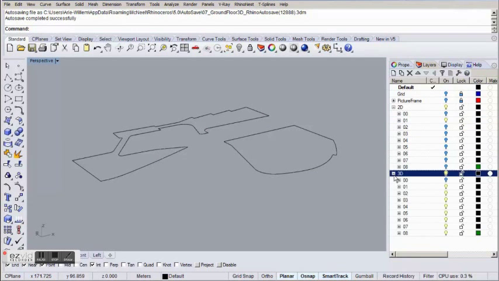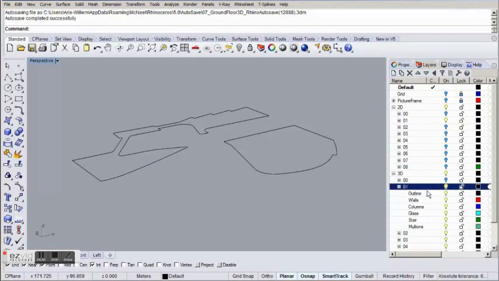Before I forget, let's make the outline layer the current one, the 3D outline layer. Okay, let's get started. Let's use the extrude curve command again, and let's set the distance to -50 centimeters, because we're going to extrude downwards. And let's make sure our solid option is set to yes.